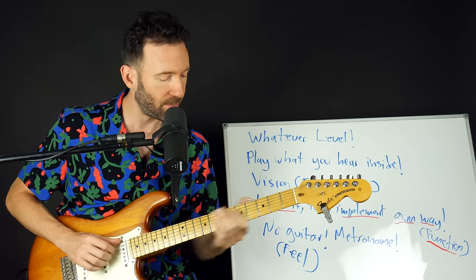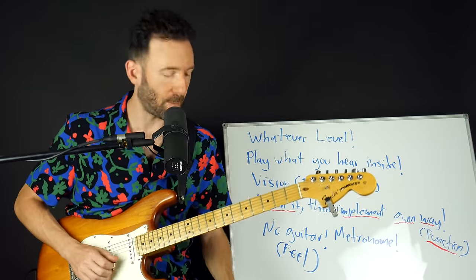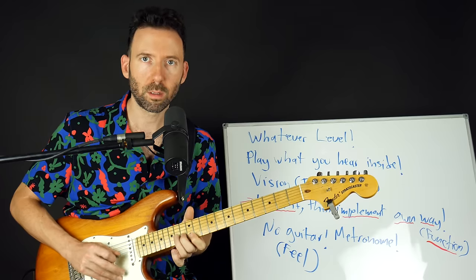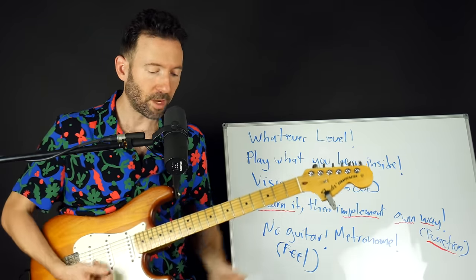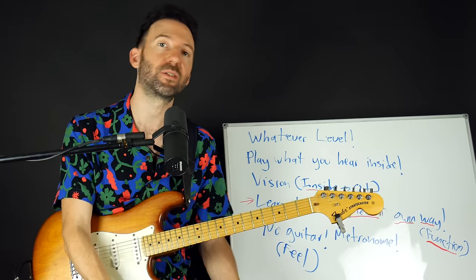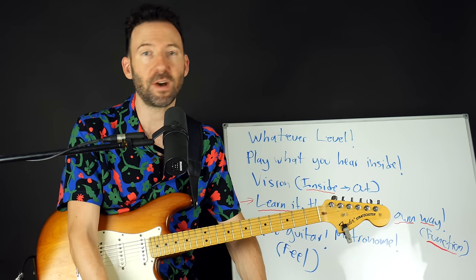Let's say we're in the key of A minor. And we want to use that rhythm. Ba ba ba da ba da ba da ba. Right, that could become the basis of an improvisation, the basis of a song riff. So any little idea has the potential to turn into something really awesome. It doesn't have to be the first thing you do. You know, you could do this process for a long time until you find something that you really like.